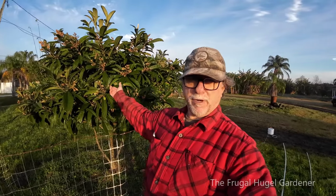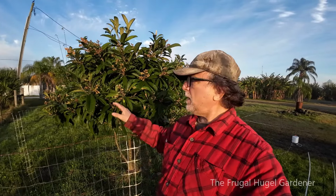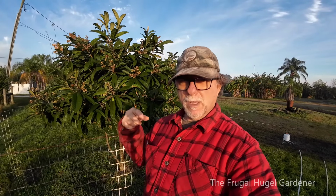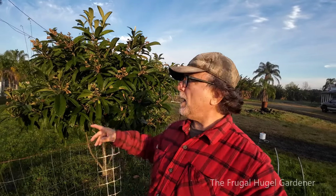I'm out here in front of one of my fruit trees. This is a loquat. I got a number of loquats on the property. They're all loaded right now. They're starting to ripen and the birds are already getting to them. So I want to at least enjoy the fruit on at least one of my loquats, if not a couple of them. And there's still plenty other fruit trees for the birds to eat, so I'm good with that.